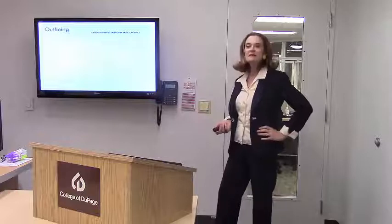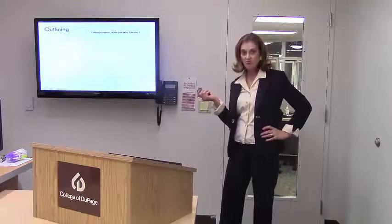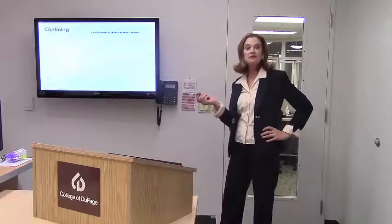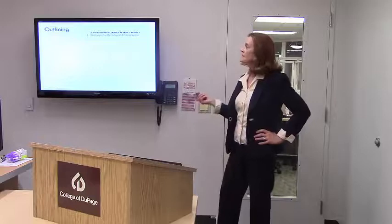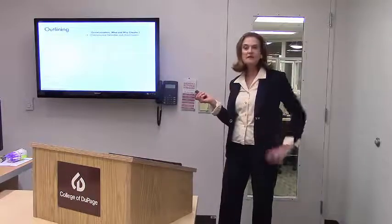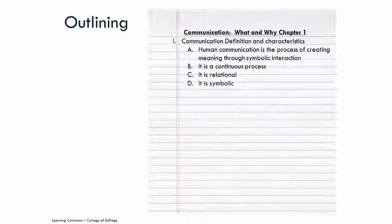The outlining is a little more complete. This is a lot of the record, and you can do part of it during your first read. You can add to it during your second read. This is using mainly the headings and subheadings, and then details, main points, supporting information from each section. So number 1, that would probably be the first section of one page. And then you just move on.